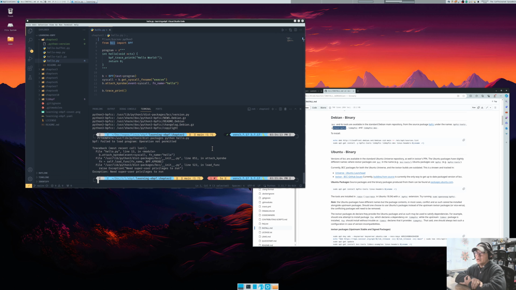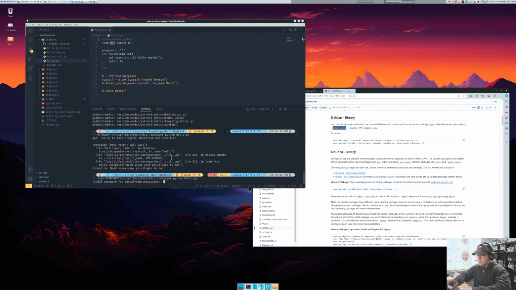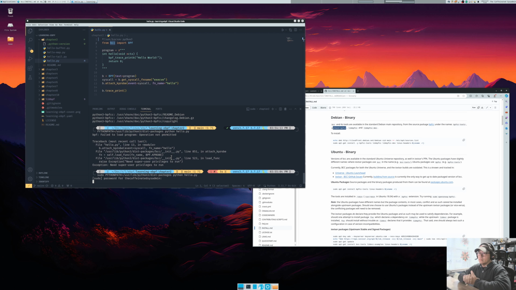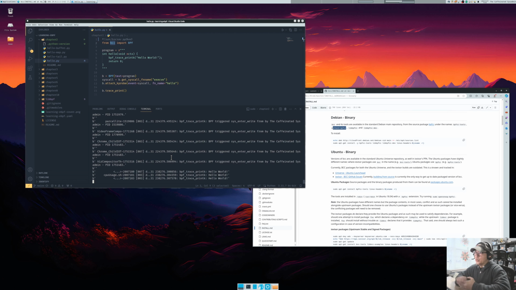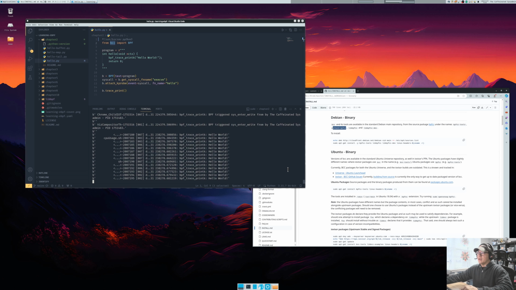Okay, that's a different error, because I'm not root. So I added sudo and ran it again. It's working now. BPF triggered by, yeah, all right.